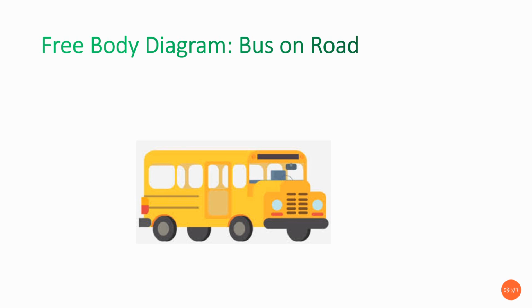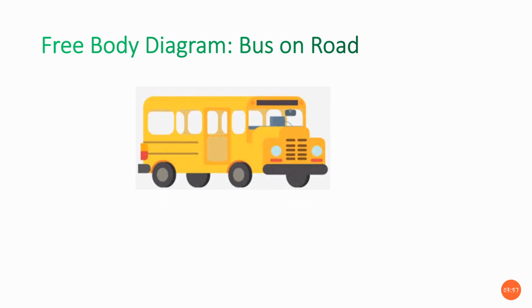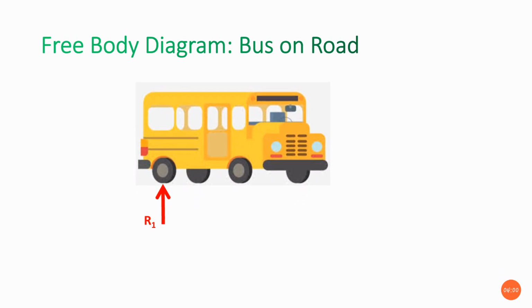Then it is very clear that the motion is gained in the vertically downward direction. But I want to keep the body in the same position. So I am going to show the reaction forces at the different tires, R1, R2, R3 and R4. These are the reaction forces I am showing after removing the support, so that the body is at the equilibrium condition. The self weight of the bus acts in the downward direction, but the reaction forces act in the upward direction, so that the system is in the equilibrium condition.